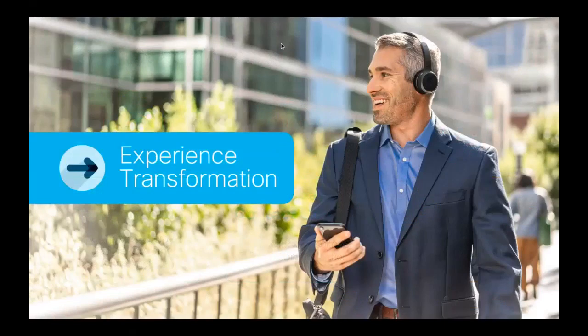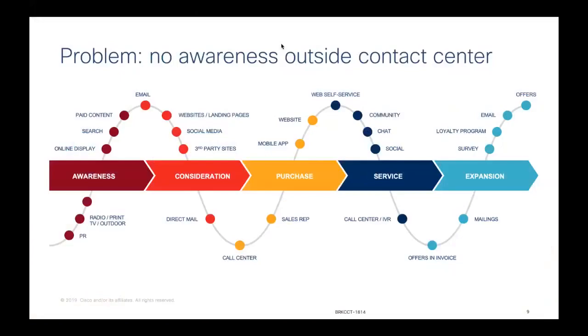Experience transformation. So as I said, we recently acquired a company just a few months back named Cloud Cherry. Cloud Cherry do a lot of surveys, and uses most of, as I said, 17 touch points across the customer journey and takes all this data, puts it all together, and then builds a context out of a relationship between a consumer and an enterprise.